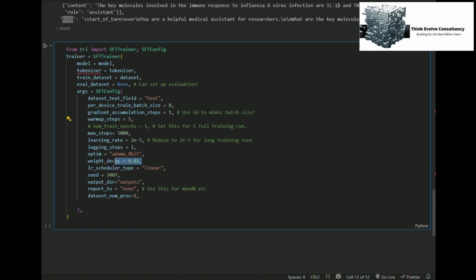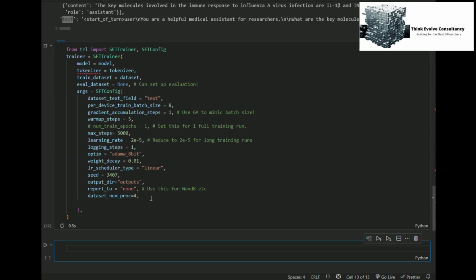Weight decay is 0.01, and these are all regularization parameters. We also set the seed so that we can reproduce the result in another run. And the number of dataset processors is one of the things that we look at. We can increase it to 4. It depends upon the number of CPUs that you have, which can take up this bandwidth or take up this compute load.